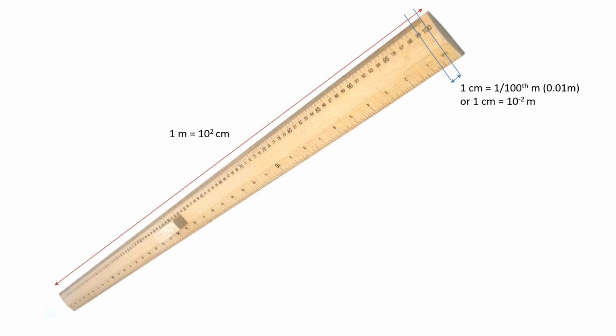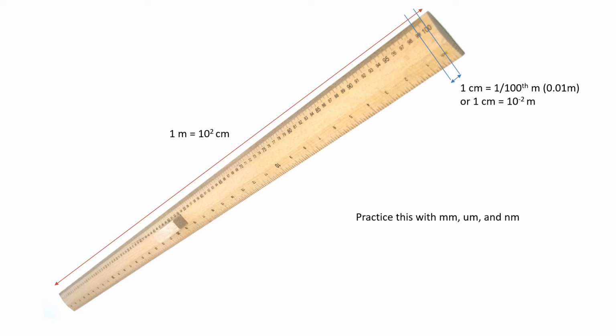The reason I am emphasizing this to such a degree is I've taught chemistry for a while now, and I do see students getting this mixed up quite frequently when they go to make these equalities and then conversions. A lot of times students will get the sign of the exponent wrong. Let's say they might say 1 centimeter equals 10 to the 2 meters. That would be completely wrong. So you definitely want to avoid that situation.